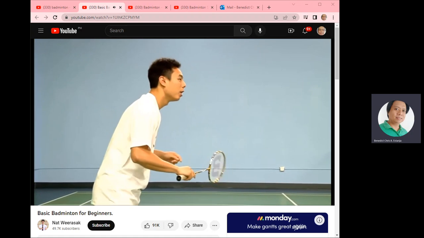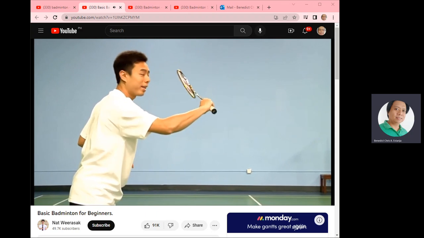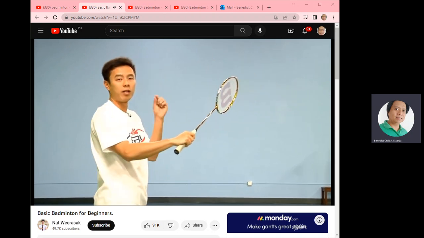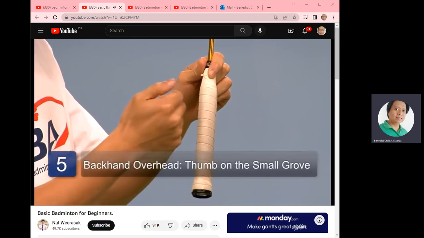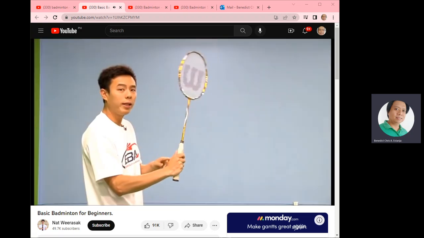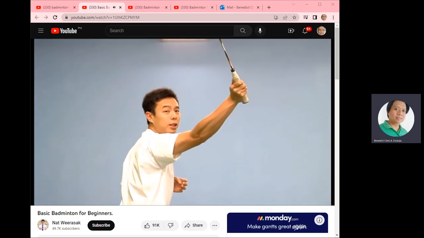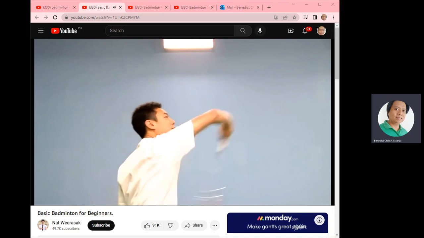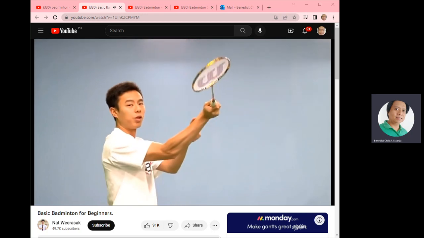So for the backhand grips, all you have to do is push with your thumb out with your racket facing forward. The thumb will help you push the shots forward and give you power at a very, very close space. For an overhead backhand grip, you'll have to hold your thumb on the groove that's unangled to your grip right here. By holding it here, it does two purposes. The first, it allows you to swing at full power without having any restrictions on your wrist, and it gives you a directional choice. You can hit straight or cross, a lot easier than had you used any other grip with your racket.